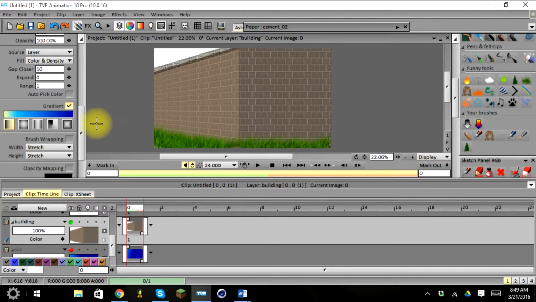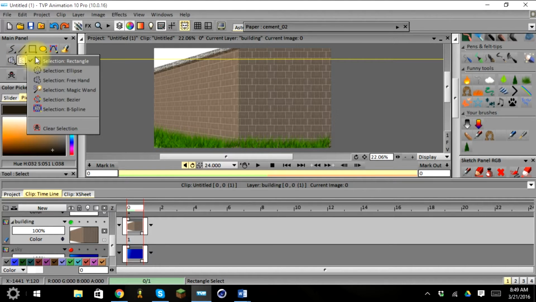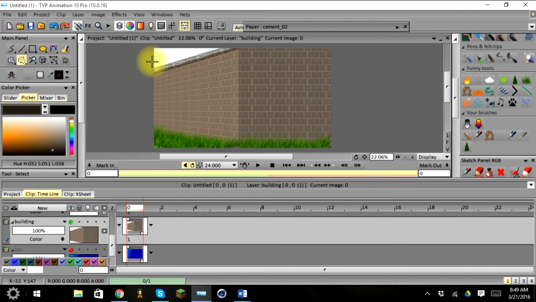And all we have to do to do that is go up here to our select menu again, and we can go to our freehand, and I'm just going to hold down the shift key when I click so that when I'm selecting, I can select straight lines.